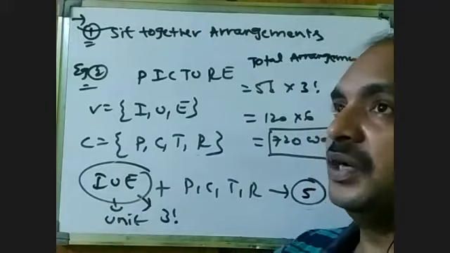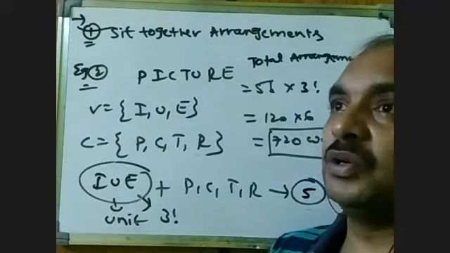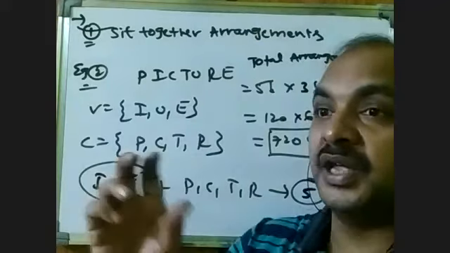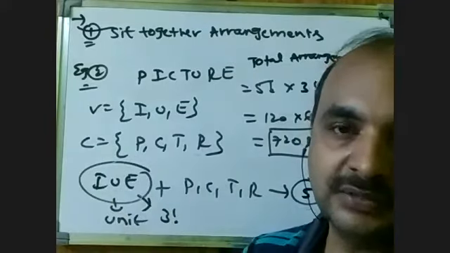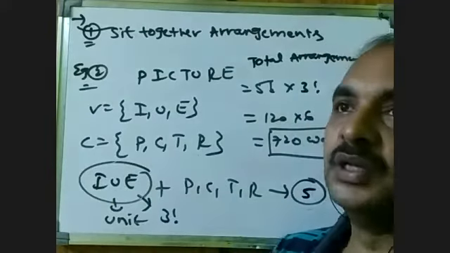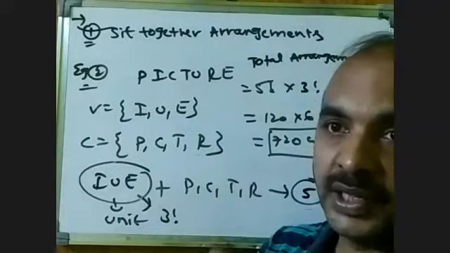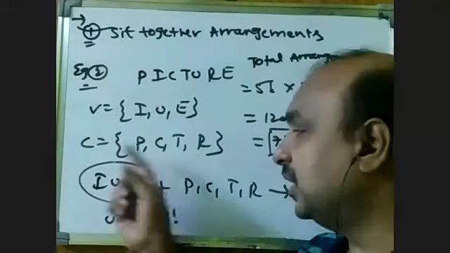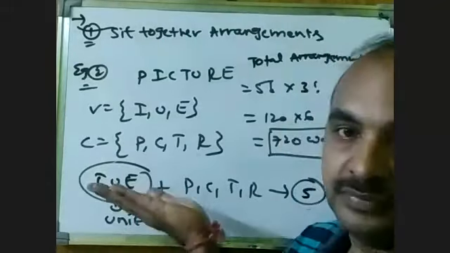There are 100 students in a class. I want only specified students A1, A2, A3 to come together. You can arrange very easily, no problem. Whatever objects you want to arrange together, you consider them as one unit and you tie them.